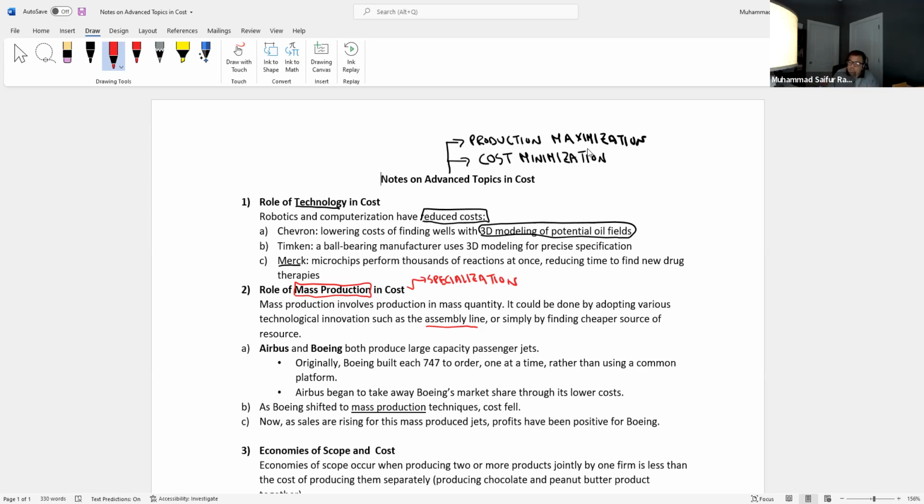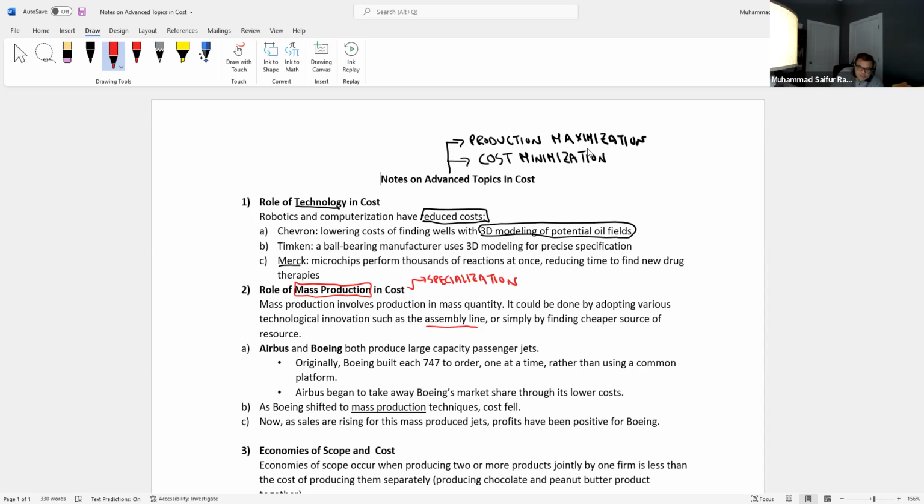So mass production under an assembly line can reduce the utility cost, because within a small time, a large quantity of outputs are being produced. That obviously reduces the so-called overhead cost for our producers. So these are all good examples of mass production. Do managers regularly look for mass production techniques? The answer is yes, they do.